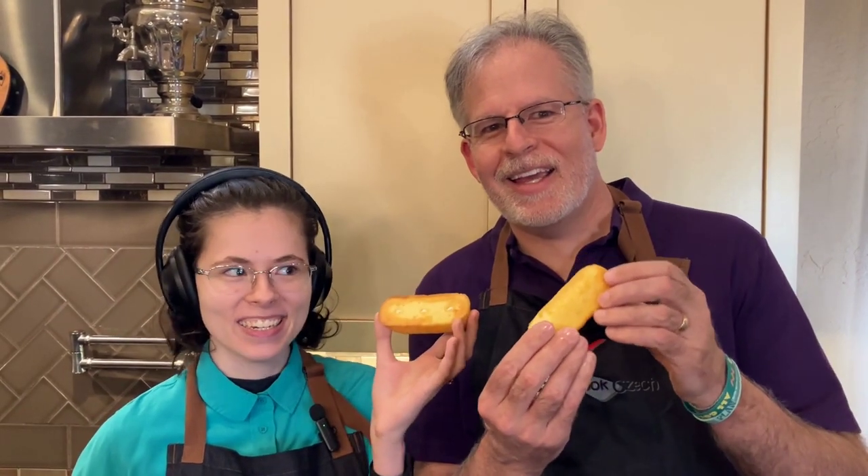Welcome to an exciting episode of Americans Cook Czech! We are going to try making the Czech equivalent of a Twinkie. Twinkies — I grew up with twinkies, light and luscious sponge cake with a creamy filling — and I wouldn't touch one of these today. We're going to make the Czech equivalent, which is Brumik: a sponge cake with some sort of filling. And making it isn't just making it — we want to make sure its texture, taste, nutritional value, and ingredients are the same. This is a big challenge that will test not just our cooking skills but our food chemistry skills as well.